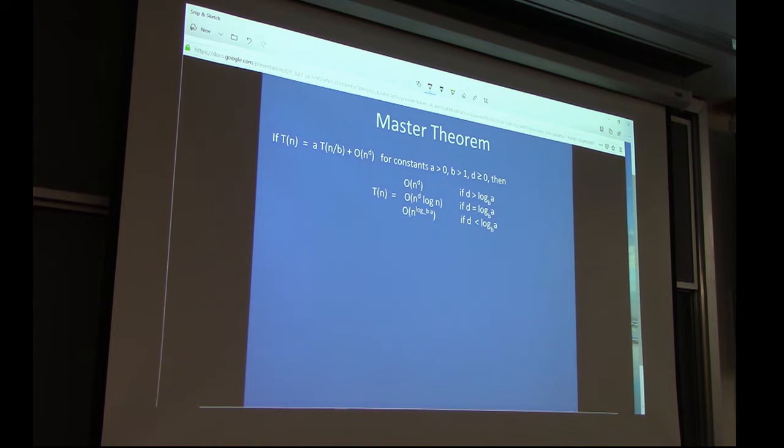So let's just think of a couple of cases and analyze them. What about binary search? Just plain regular binary search, not the strange one I dreamed up last time. So for binary search, what would be the constants a, b, and d? Yep. It would be 1. Okay, tell us why a is 1. Because we're just splitting it once. Okay, you split the array in half and you make a recursive call.